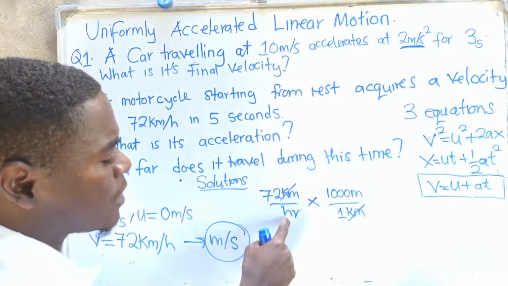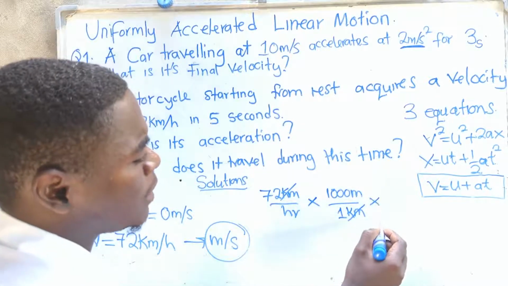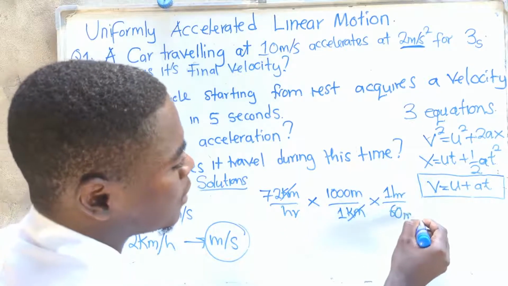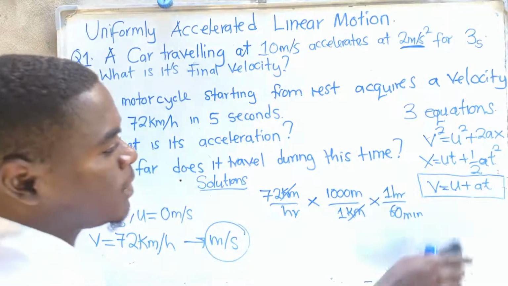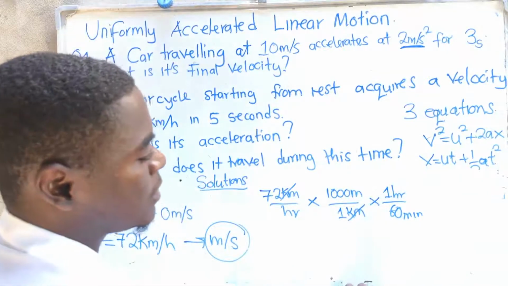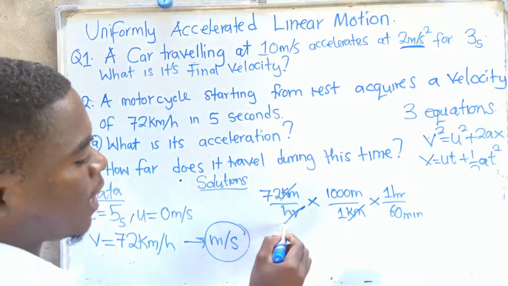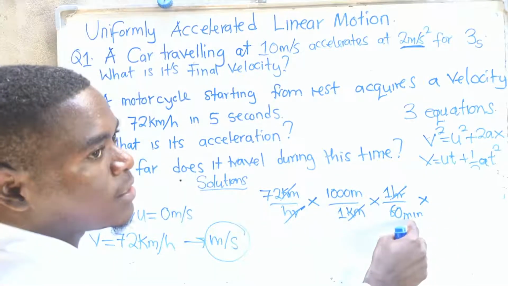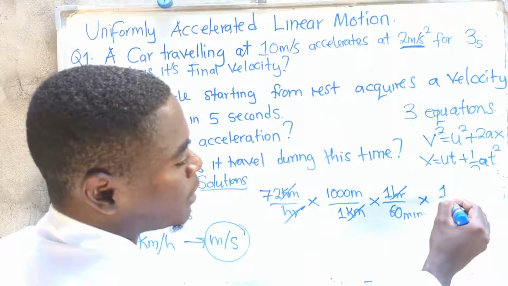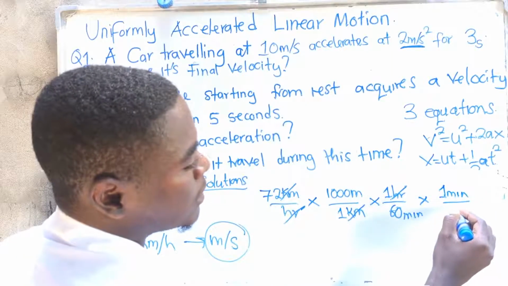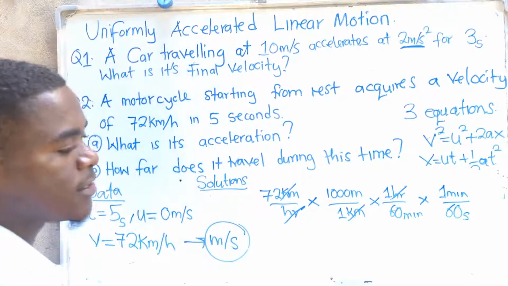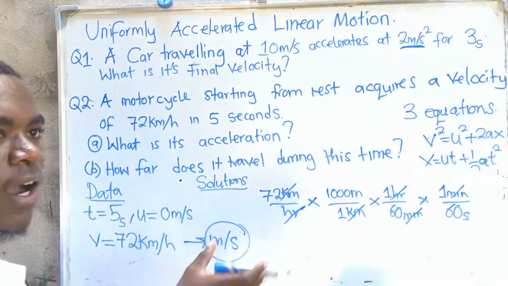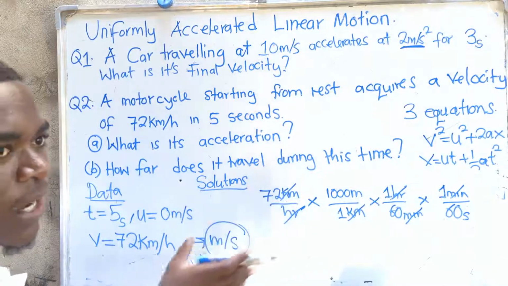Then I change these hours to seconds. So I'm going to say, how many minutes? 1 hour is equivalent to 60 minutes. Have you seen 60 minutes like this? So let me label this third equation so that you see what is happening. So this hour and that hour will be cancelled. Then I continue times, I now cancel these minutes. So 1 minute is equivalent to what? 60 seconds, like this. So these minutes and that will be cancelled. This is dimensional analysis.